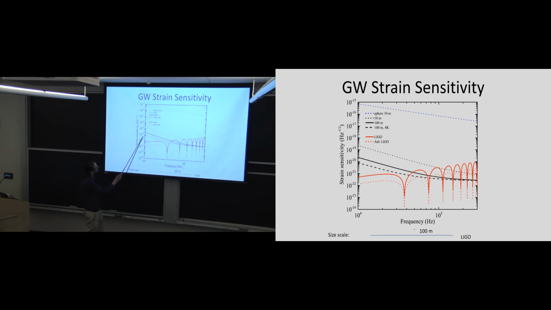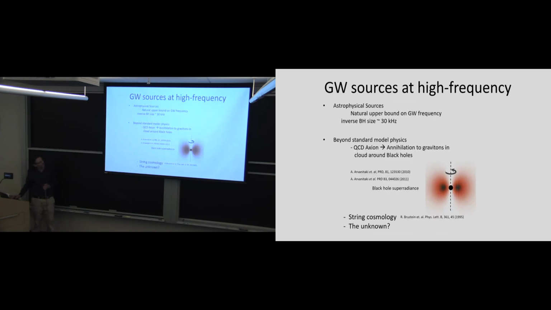So here's a plot of the strain sensitivity as a function of frequency from 10 hertz to 4 kilohertz and up. You can see the LIGO sensitivity tending to get worse, while for these levitated particles it's possible to actually improve it. The one caveat is that at these high frequencies, there aren't so many conventional astrophysical sources of gravitational waves. If you had primordial black holes of roughly solar mass size, you might expect to see signals as high as 30 kilohertz, or possibly higher harmonics from things like mergers.